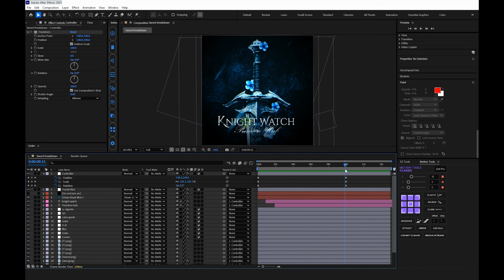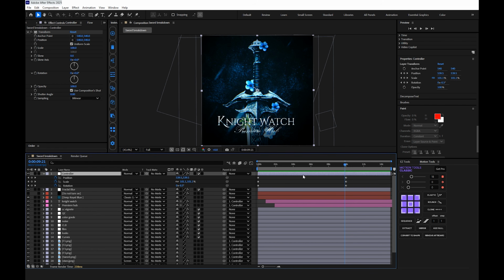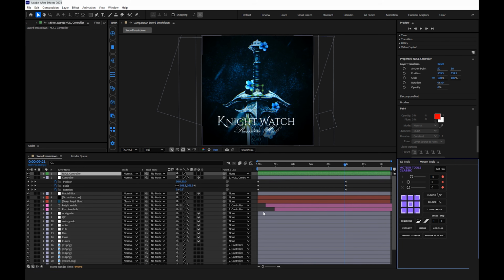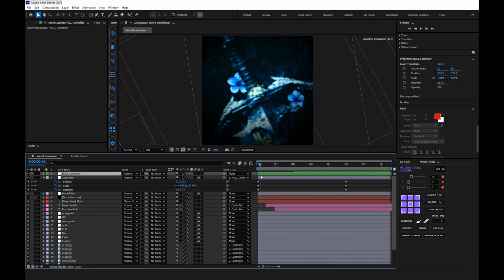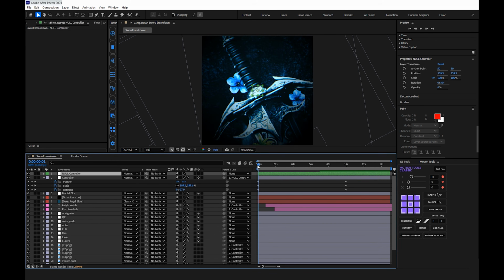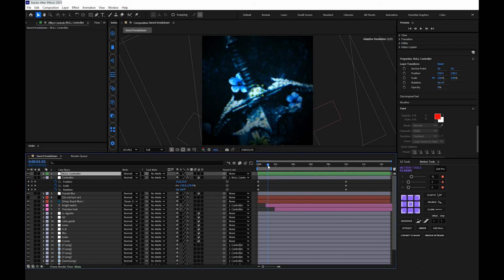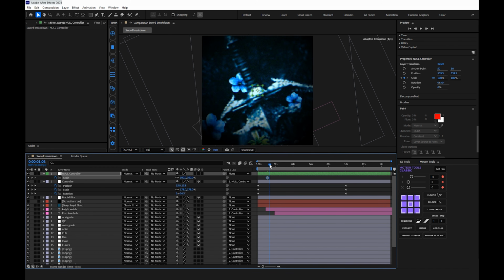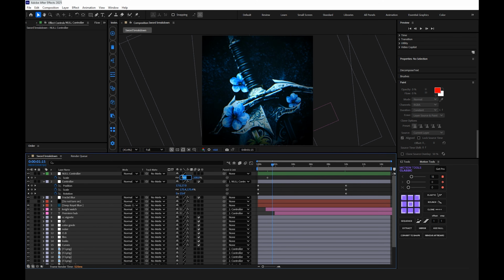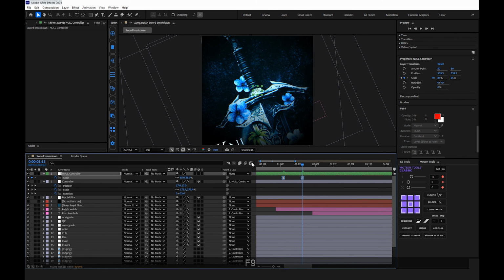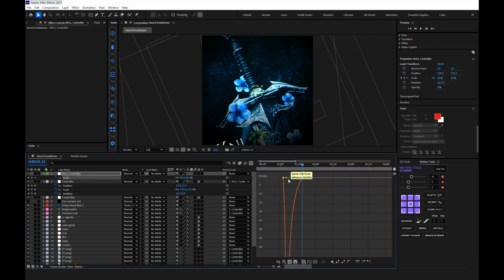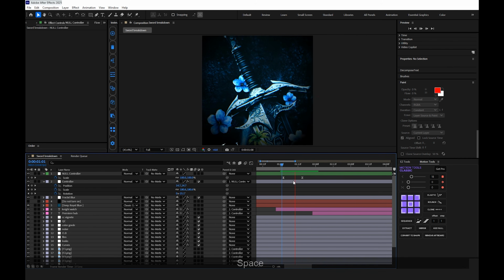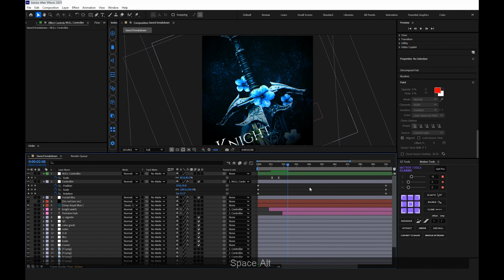Okay, after this I am going to create certain drops in scale. So with the help of motion tools I am going to create a null object. Make sure you have selected the controller. Go to 1 second and make a keyframe on the scale. Go a few frames forward and decrease the scale to 85. Select the keyframes, press F9, go to the graph editor and make this kind of graph. It will give us a certain scale drop.